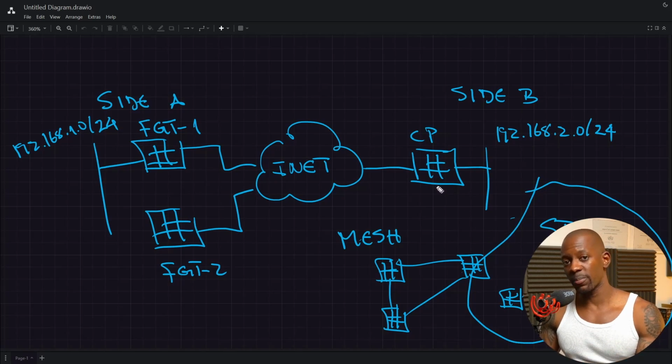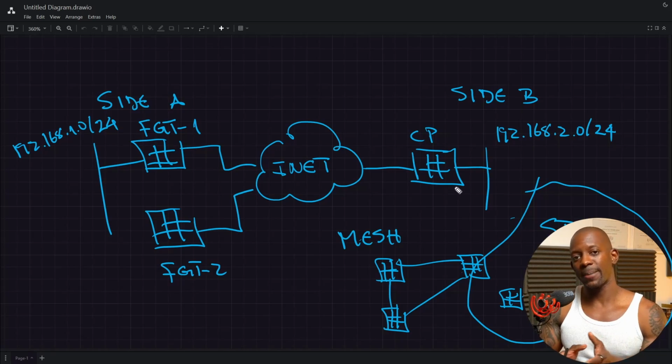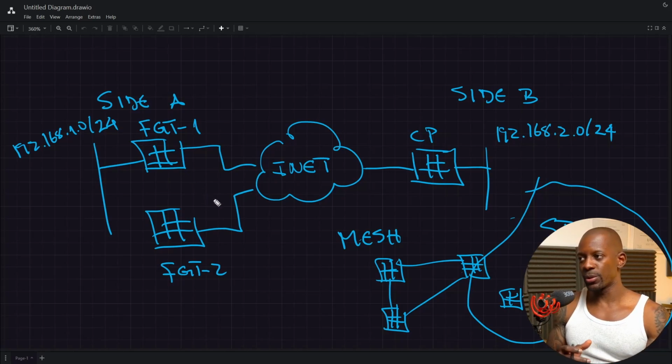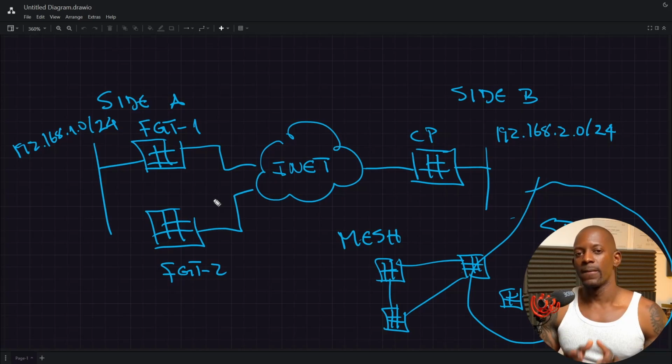So from Checkpoint's perspective, this is actually the recommended topology to use when we want to establish an IPsec VPN between our company firewall and other companies' firewalls. So in this case, we're going to use a star topology, meaning the Checkpoint gateway will be in the center, will be the star. And these other firewalls, the FortiGate firewalls, we're going to use as satellite gateways. Now, if this sounds a little confusing, don't worry. I'm going to show you all the steps on how to set up an IPsec VPN star topology between the Checkpoint gateway and the FortiGate firewalls.